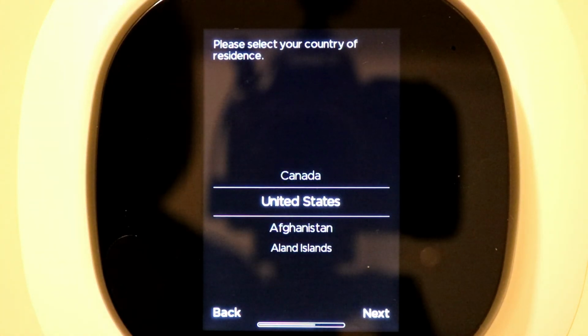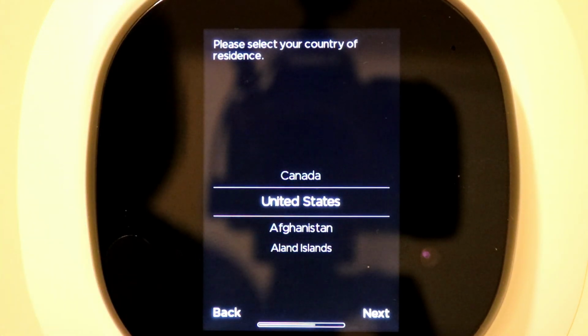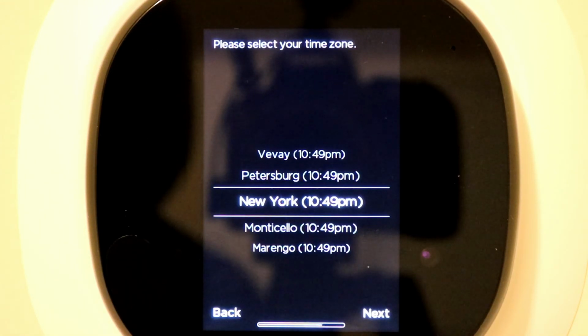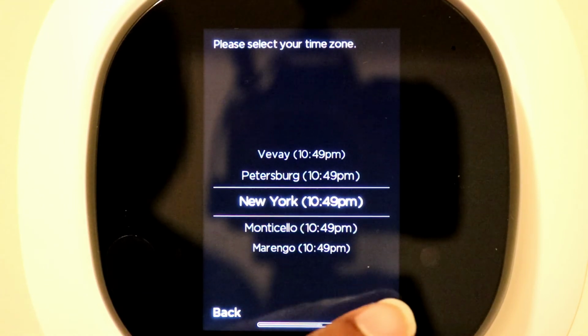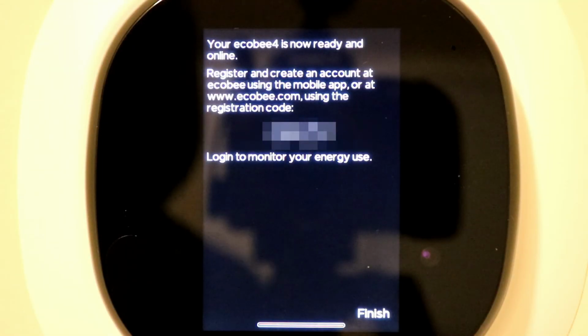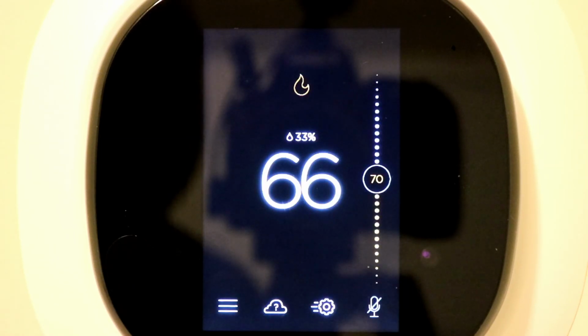Alright, then you're selecting your country region. I'm in the United States. Hit next. Time zone, I'm on the East Coast, so I'm going to leave that at New York. And now it's requesting a registration code. Alright, so now it says that your Ecobee 4 is now ready and it's online. It gives you a registration code to create your account on ecobee.com, and then you can log in and monitor your energy usage in your home. Just click finish, and now you're good to go.